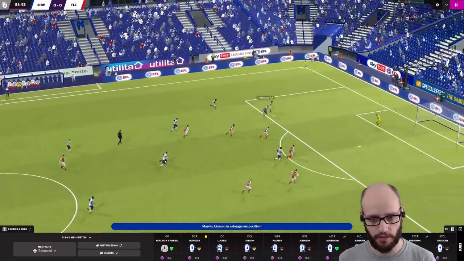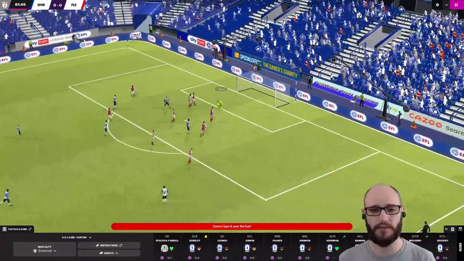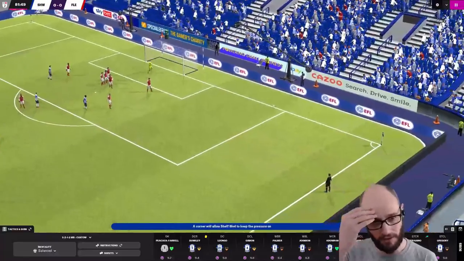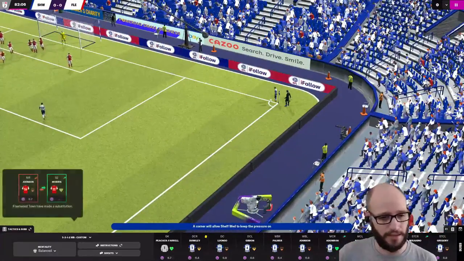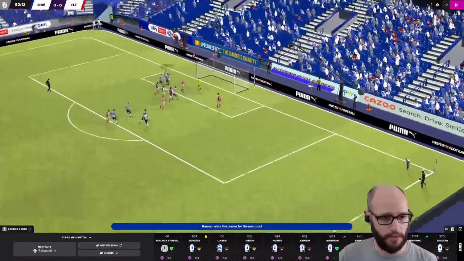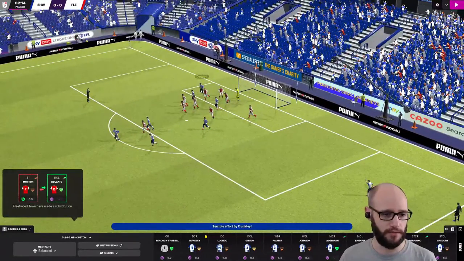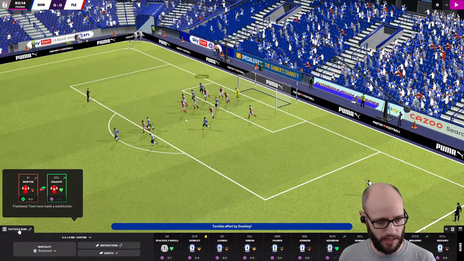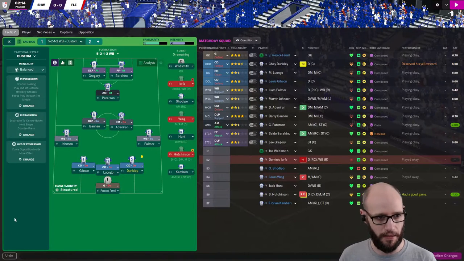Oh, good ball. Into Johnson. Oh, I thought he was going to pass it to Burino. Corner. Oh, lucky. Right. Got 8 minutes to try and win this game. I hate those teams who just sit back for a draw.